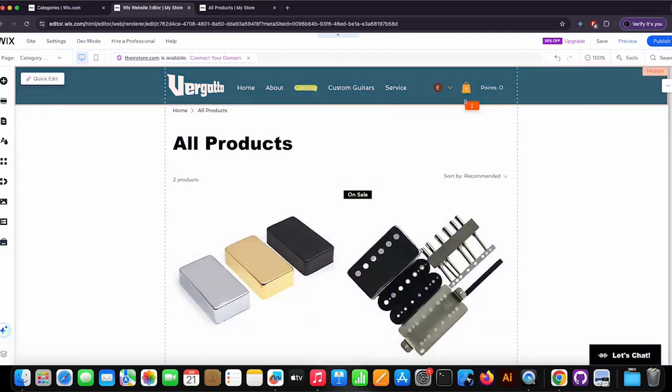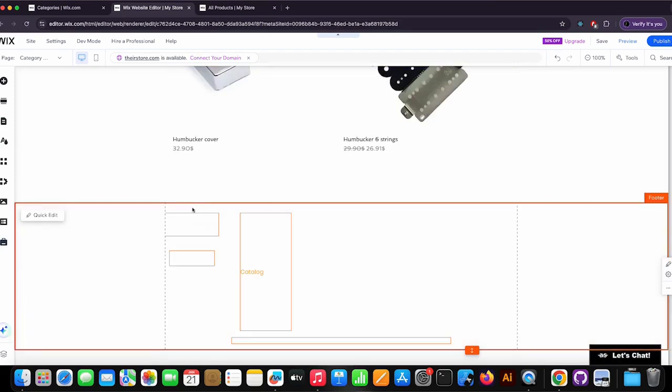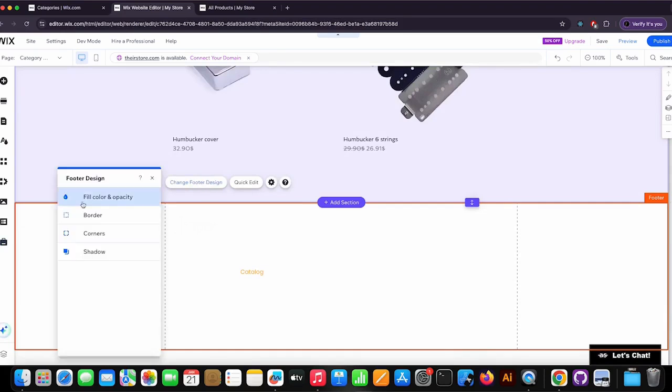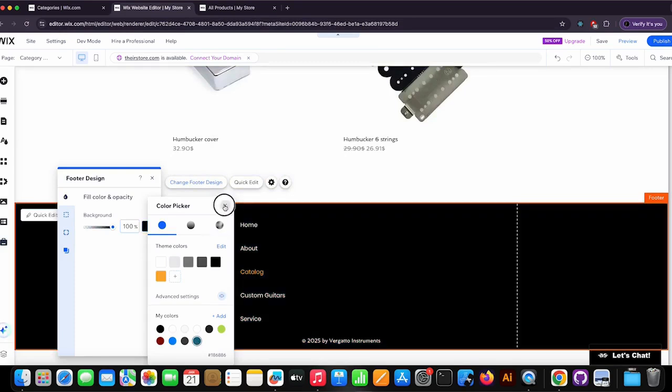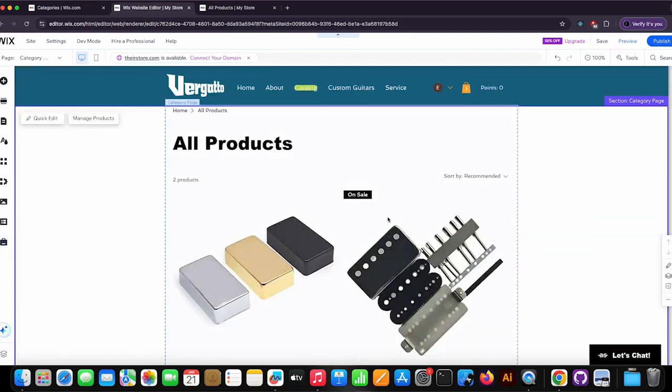Then our header will remain blue. The footer changes. Let's edit it. Change footer design to that blue color. Now we have a blue footer, a blue header, and the site itself will be white and clean.